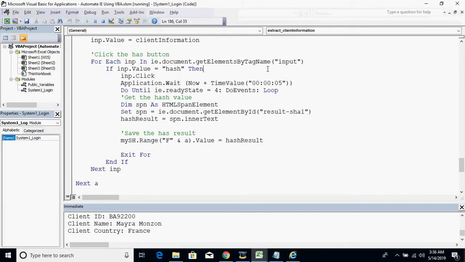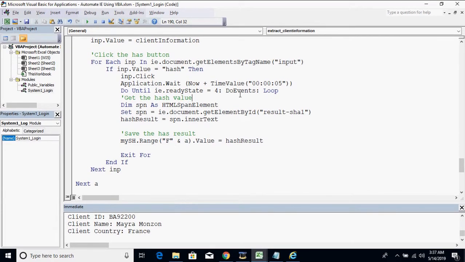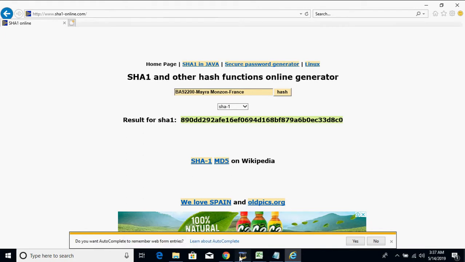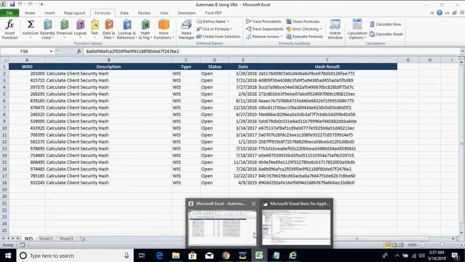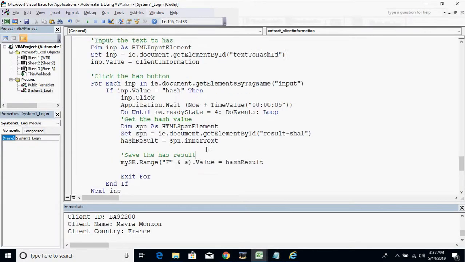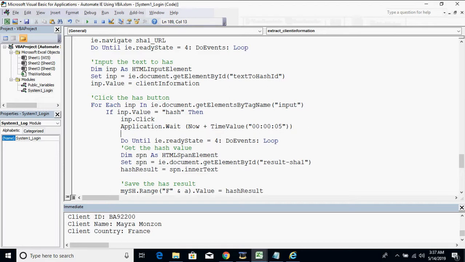No, I was not able to debug it, so let's wait for this process to be completed. So I think it's done. Let me check. Yep. So we were able to hash all our WI5 items.